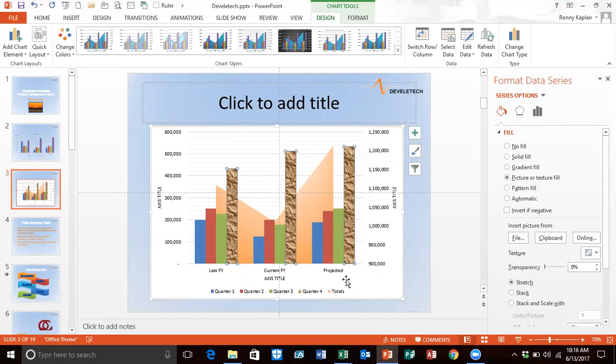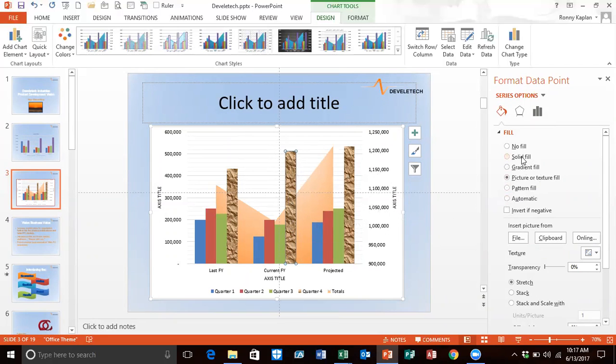So that's one thing you could do. You could use textures. You could use gradients. You can also do this, and I'm going to use this as an example because it's bigger. What if you had specific products that your company was selling, and you wanted to have those products lined up? Maybe you had 2 bars or 2 columns and you wanted to compare them.